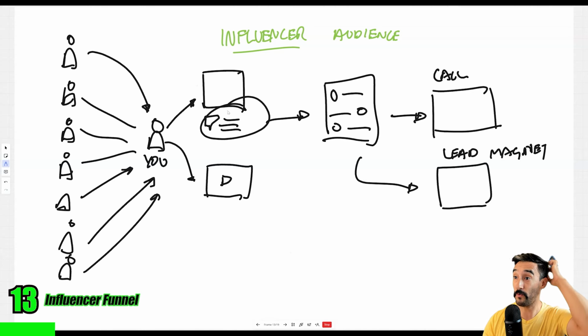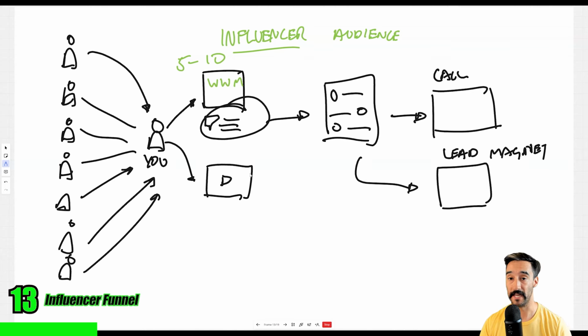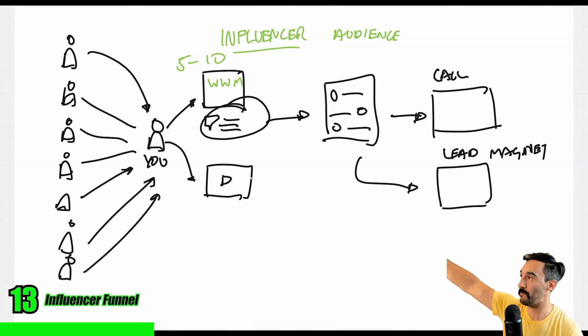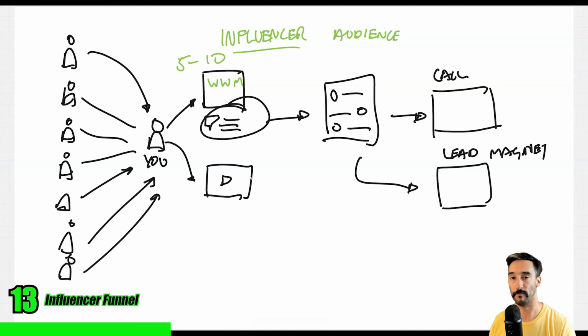And what you do is every once in a while, every, I don't know, 5 to 10 posts, you say, would you like to work with me? And you say something specific like, I'm going to help the next 10 people who comment on this post lose 5 kilos within 90 days. Or if you're a new parent and you want to get your sleep schedule back on track, let me know. And you ask people to comment.